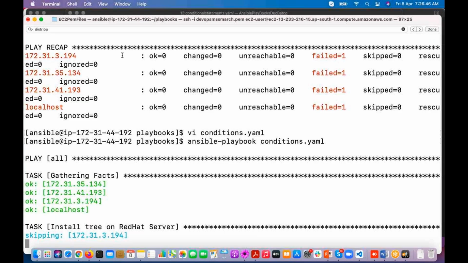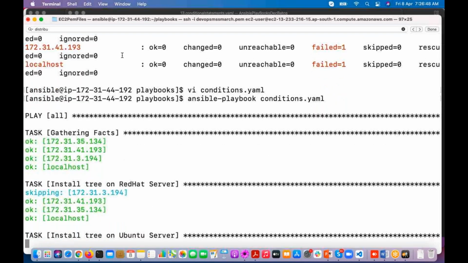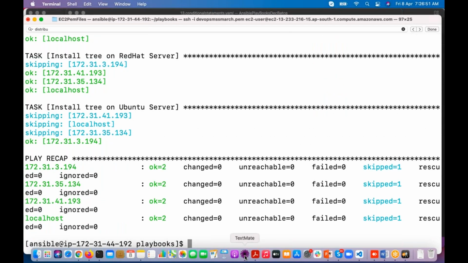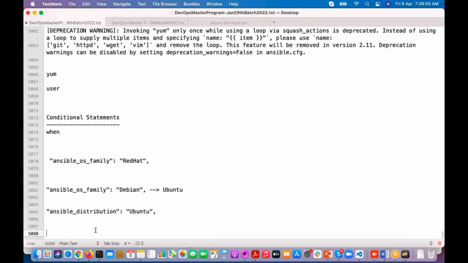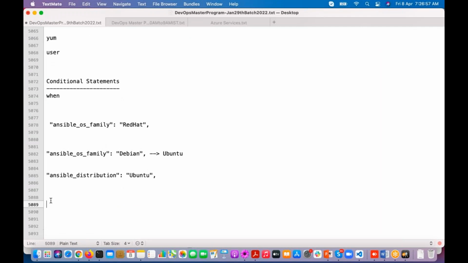See, it is working. In one of the interviews they asked this question, what is the use of gather_facts? So gather_facts is going to get all the host inventory, whatever the IP addresses and host names we have specified, those host details it is going to get before executing the playbook, right?